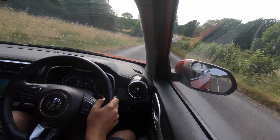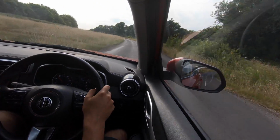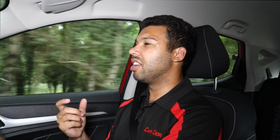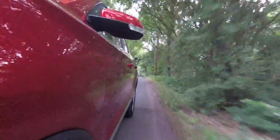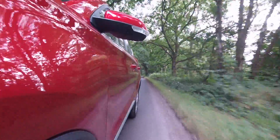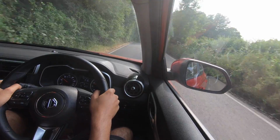Now, MG has stated that the chassis and the suspension and the whole setup was tuned for UK roads, and in all honesty, I'd like to see the roads they were using, because the ride is unsettled pretty much all of the time, and you would need to find a perfectly smooth road for this car to feel more relaxed, and let's face it, in the UK that's pretty difficult. The ride may be busy, but for the most part it is comfortable, so that's something, I suppose.